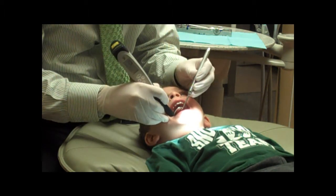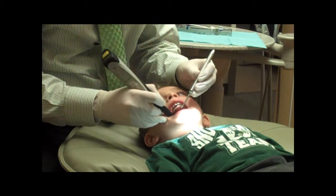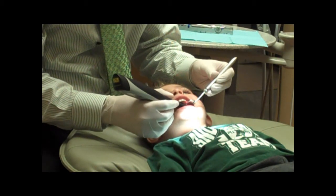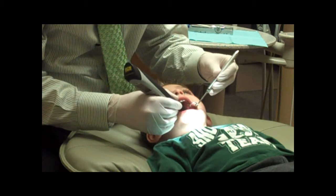and press it right up to his teeth. And if there were any cavities in his teeth, the laser would recognize that, and it would give us a reading. And so I'm going to go around each tooth surface and check. Open really big, buddy. Good job.